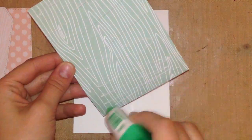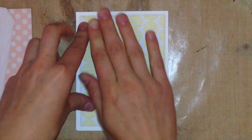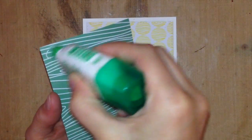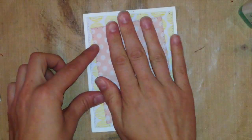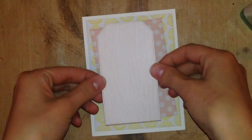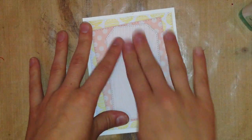I started off with the largest piece, and I made sure that there was a nice even border around the card base. So you still get that really nice white, bright look coming from behind the card. Next up, I created the smaller piece, and this is the pink cardstock, and I put that on a slight angle. And then lastly, the tag goes in the middle, and I tried to put this as straight as possible.